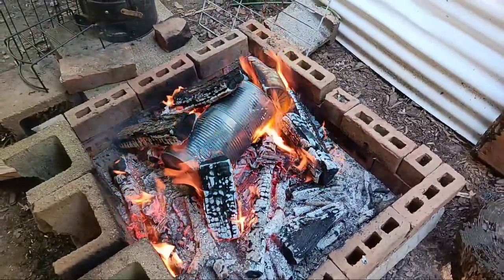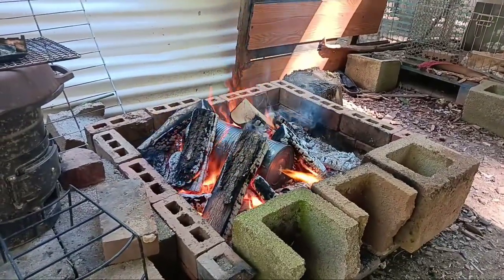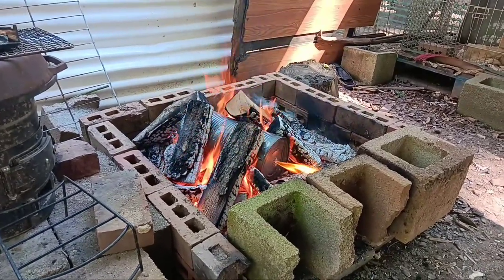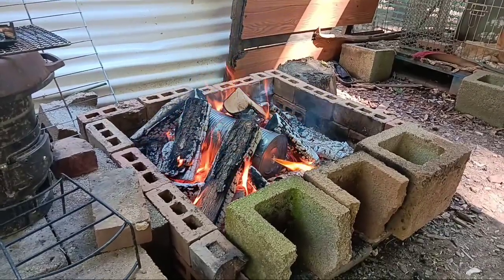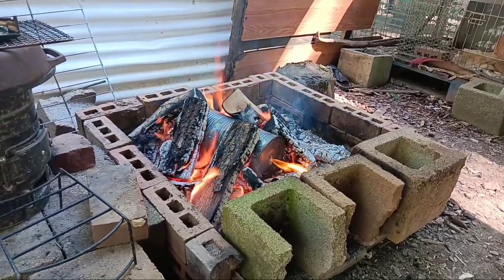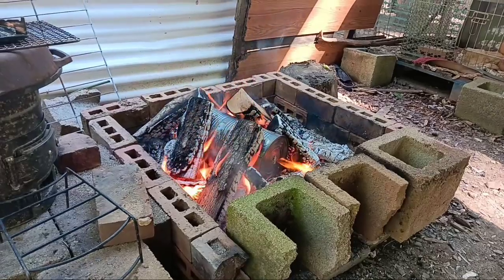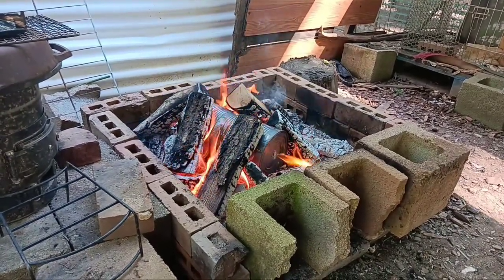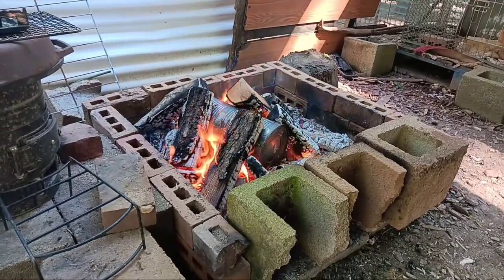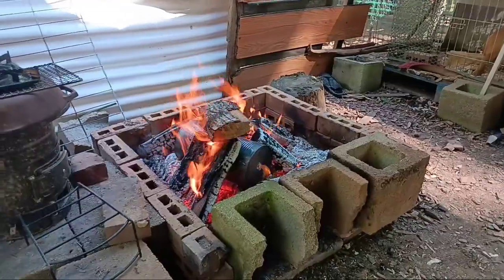From this angle you can see where the flames are also shooting out the side, which is good — I didn't want the whole thing to explode. It kind of looks like it's starting to peter out. It's been burning for about an hour now and it is still burning on the inside, so I may need to get some more wood.